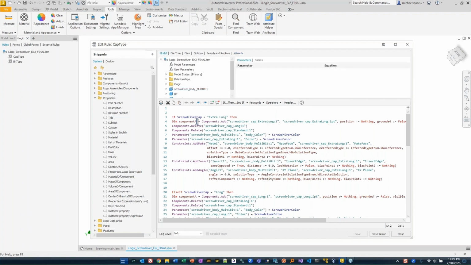Okay. So key to understanding iLogic is it automates what you do in Inventor. Inventor can't typically do something that you can't regularly do in Inventor. So if you're thinking, geez, there isn't a tool to do this in Inventor, but maybe I could write a piece of code to do that, the answer to that more often than not is no. We are simply automating the processes that you would normally do to make them much more efficient. So in this case, this would be no different than you deleting a component, then adding a new one in, then adding some constraints to it and tying it down. We're just doing it all in one shot.